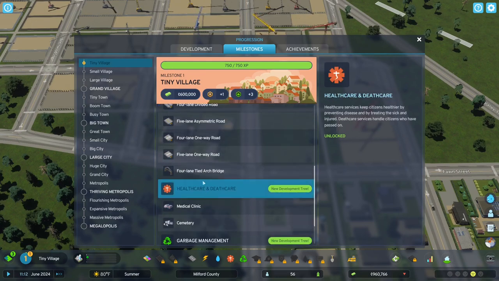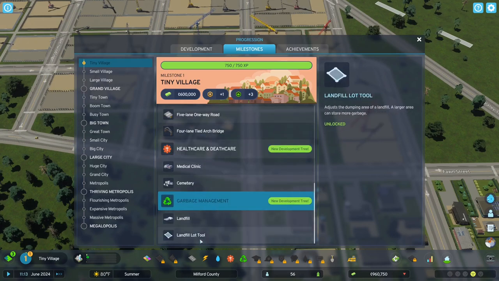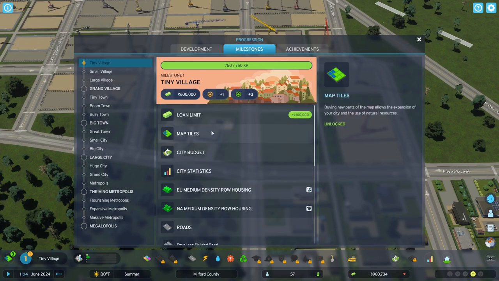All right, so we've got healthcare and death care. Got garbage management. Right, so we don't yet have districts, right?